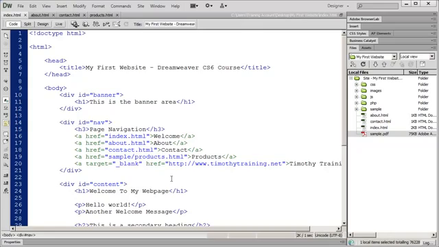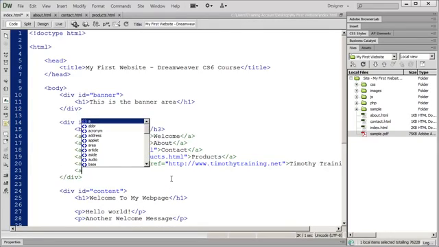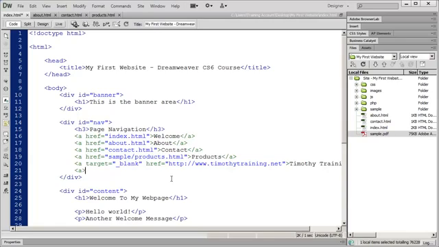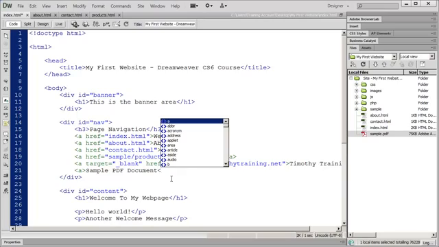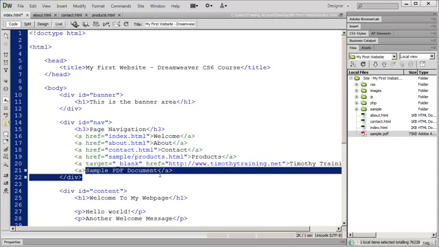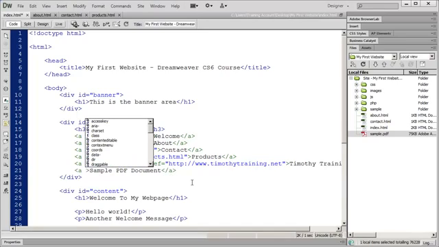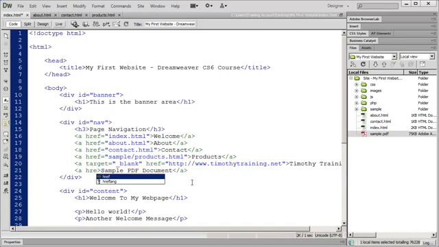And I'm going to go ahead and again add another line here and create another anchor, another link to sample PDF document. And again, you could call that whatever you want. This is just the text that's going to create the link. And then I'm going to add the href attribute.